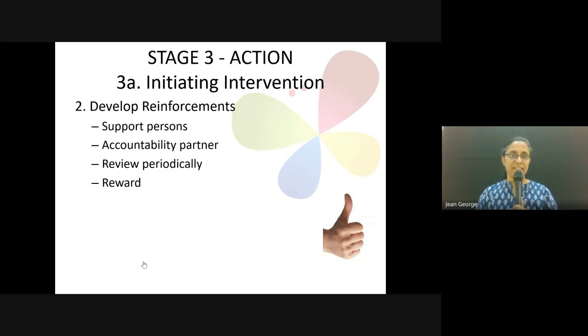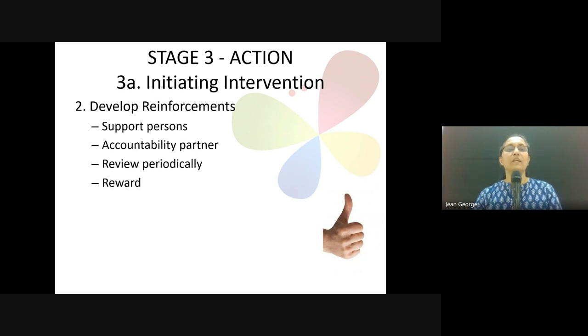Okay, welcome back. So we were looking at goal setting and then we moved into action. The first thing that we said is, once we've identified the goals, how do we ensure that we establish those goals? And in Dennis's case, we said two goals. One is going for rehabilitation, or stopping his drinking, and the second goal was to change his thoughts.